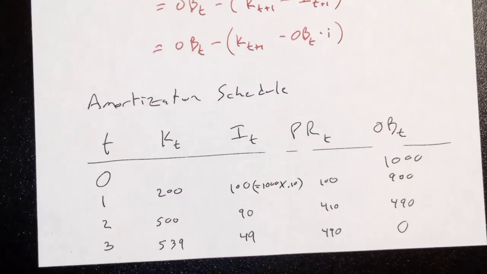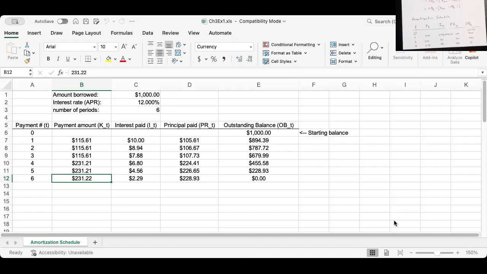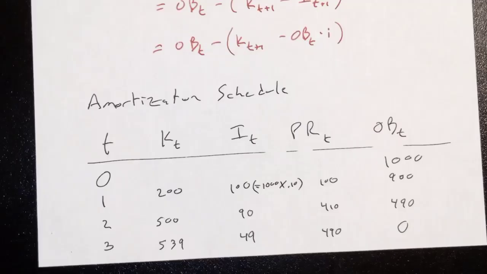I am the kind of guy who does exactly this in Excel. There. That's the wrong one. Stop. That's the wrong one. Where did I put chapter 1 example? There it is, example payment schedule. Haha. There.